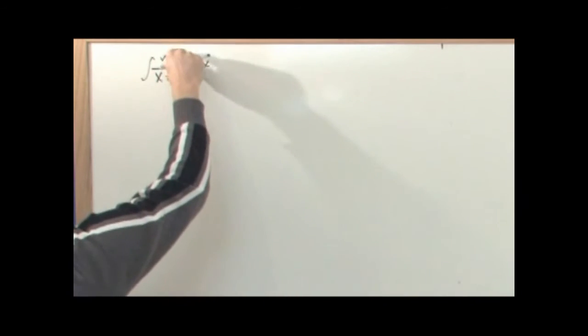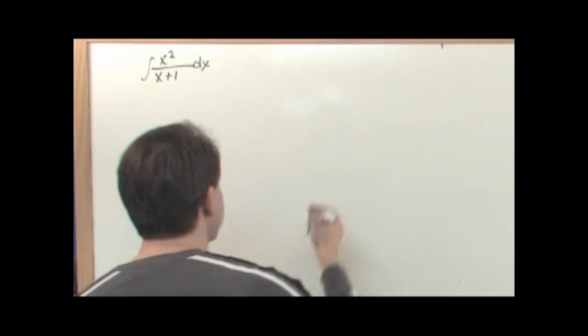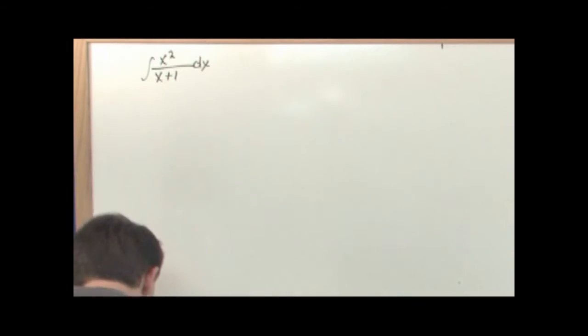So the first thing we have to do is look at the degree of the top, which is 2, and the degree of the bottom, which is 1, and the degree of the top is greater. So we're going to have to do this long division thing, which we hadn't had to do before, and now you'll see why. So remember, any fraction is just a division. This is x squared divided by x plus 1. So we're going to do that right over here, and we're going to do it in red.